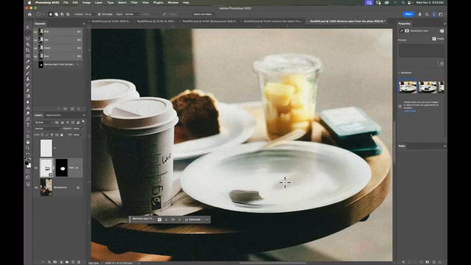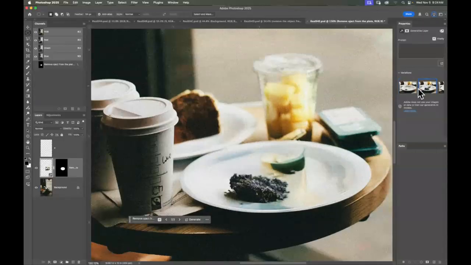Phase 1, I would say it did this section beautifully. You can keep sections and have it keep refining, and then you add those sections together. I would keep this portion of the plate, perfect texture. And then, okay, how did it do over here?